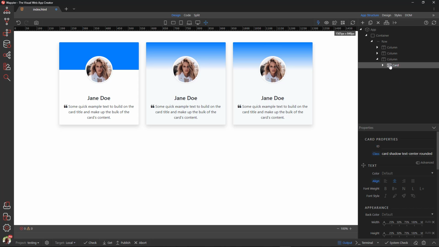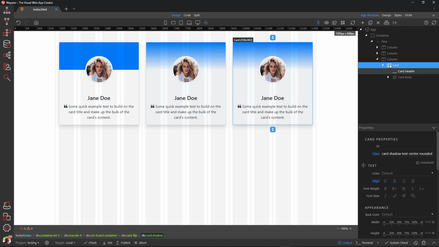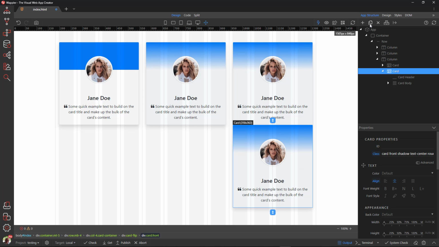Back in app structure, I add front class to the card. I then duplicate the card and change front to back for the new card.